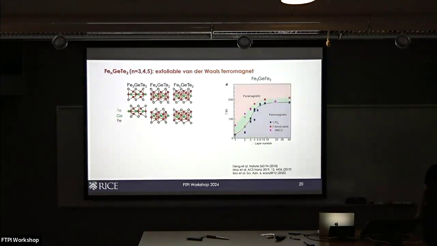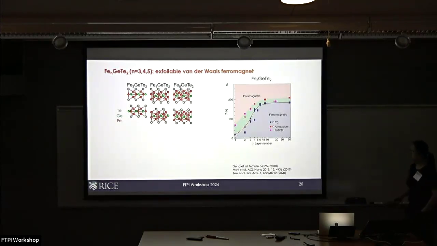Okay. Iron germanium tellurium is a big family of metallic ferromagnets. They all largely look like this. They have van der Waals slabs. The difference is that within each slab, you can think of this as a sandwich. This is the bread, which is tellurium. In the middle, the green stuff is germanium. The difference is the amount of iron in between, right?